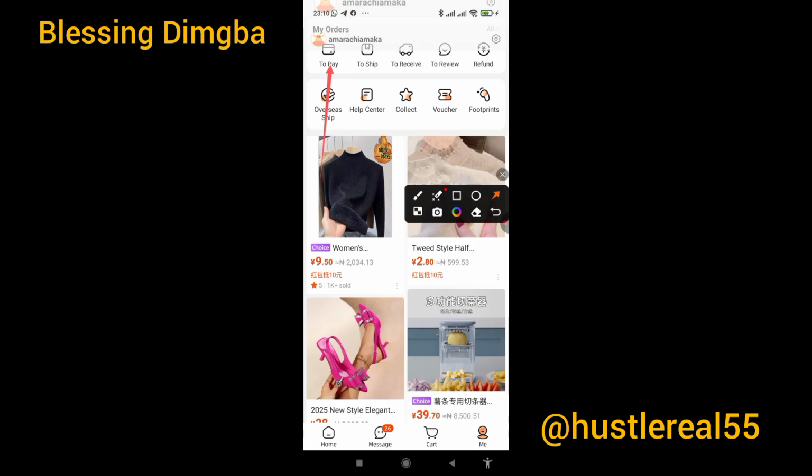All right, now to ship means that you have made payment for the item you bought. You have paid the Chinese, and now it's about to be shipped. That is, the order is now guaranteed to be shipped within the promised time, and delays will be eligible for compensation. So you have made payments on the to pay. Now to ship, the Chinese suppliers that you paid will now ship your item to your shipping agent's warehouse in China.